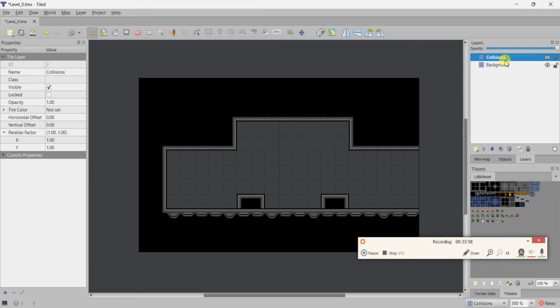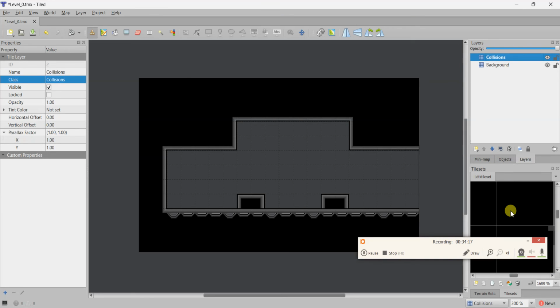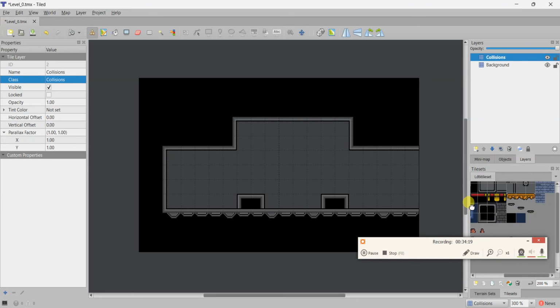collisions, then we can add that class here, and use this class to identify all the tiles you add here. Let me add some tiles here to use as a collision mask.